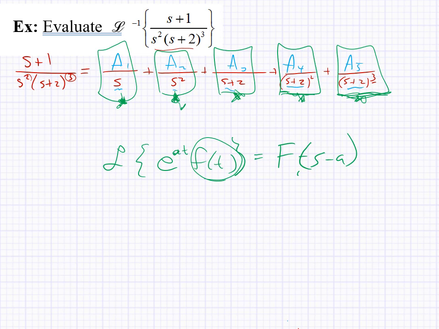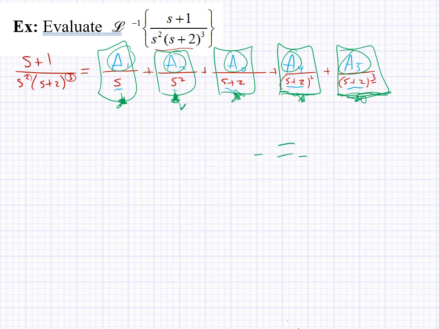So looking at this, regardless of what a1, a2, a3, a4, a5 are, we should be able to do the inverse Laplace transforms once we figure out what those constants are. The thing that's going to take a long time is figuring out what those constants are. This computation is not going to be something that gets done quickly. But once we do it, we should be able to figure out the inverse Laplace transforms with relative ease. Alright, so what are we going to do here? We're going to simplify this by getting rid of all this fraction business.